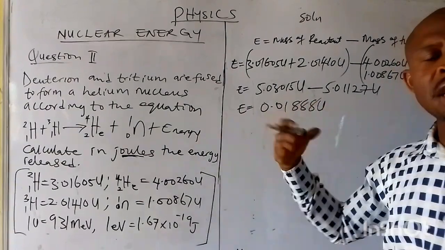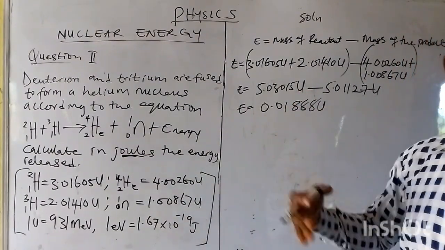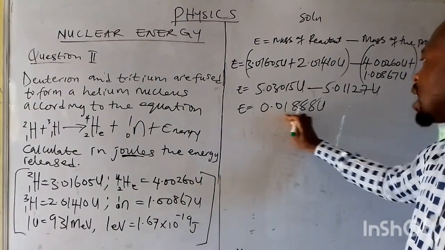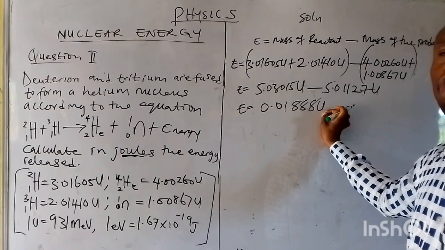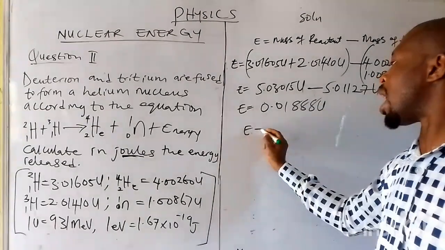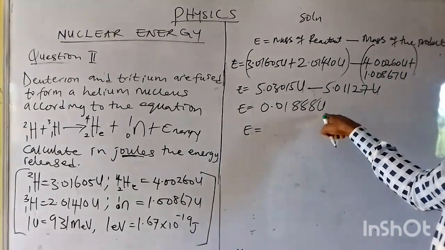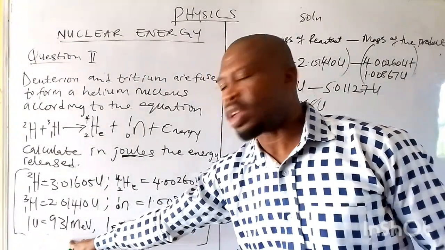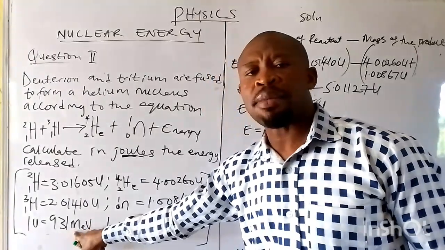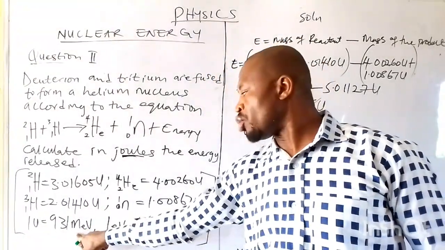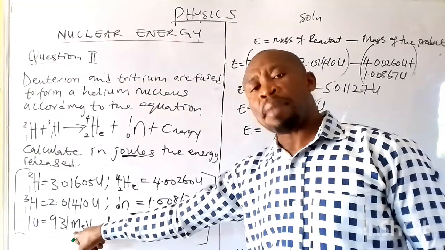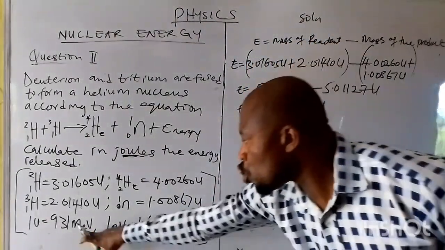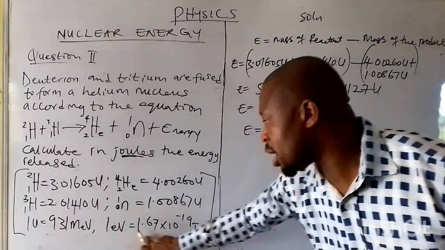If you have this type of question, especially the OBJ, look out for this. If the answer is not in atomic mass units, now you come down. At this point, you put the value of u. From here, they give us u. They say u is 931 MeV. Now, this M means mega electron volts. Mega means million, 10 raised to the power 6. So this one is 10 raised to the power 6. This one is given to us here.